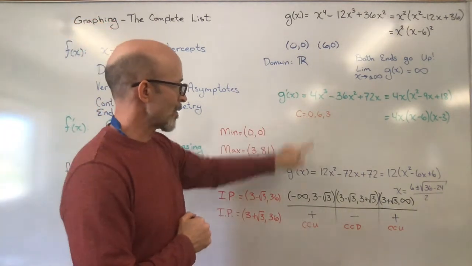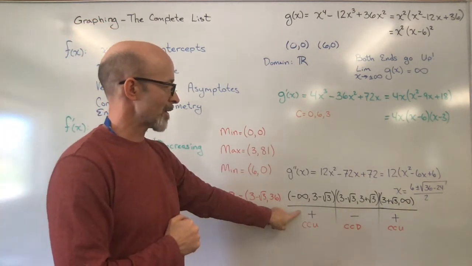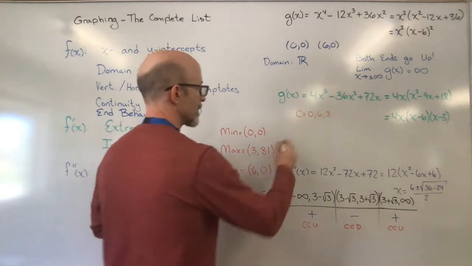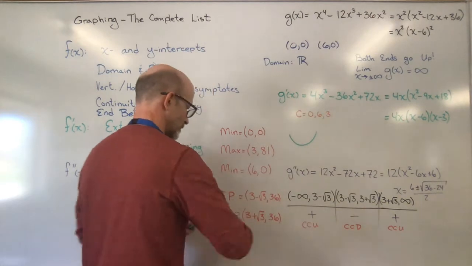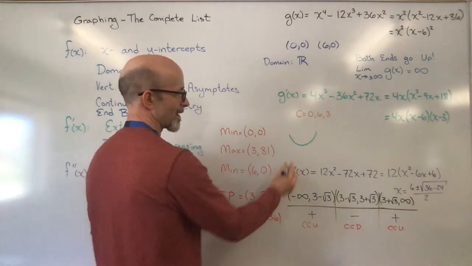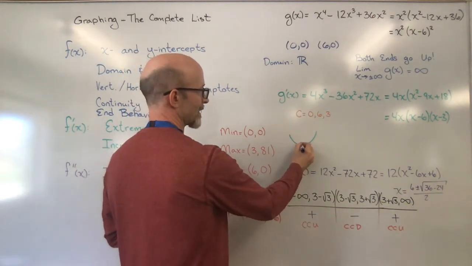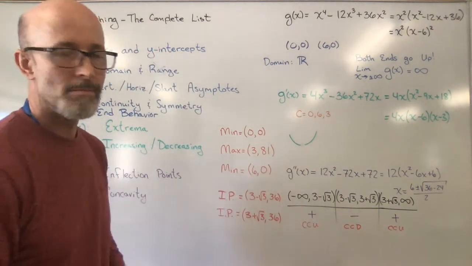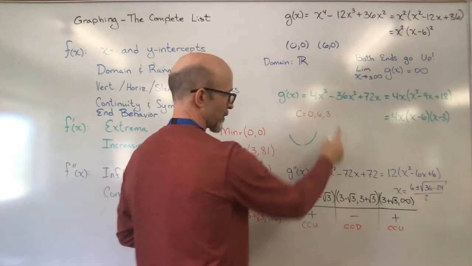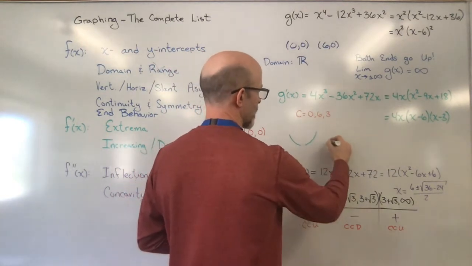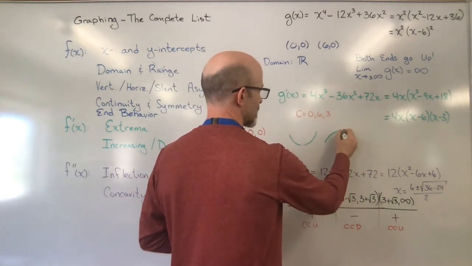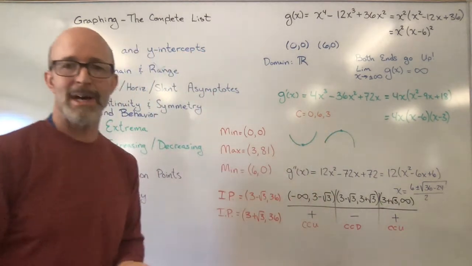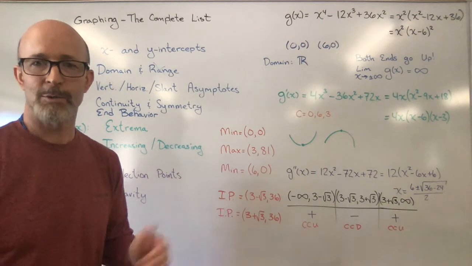If I look at 0, I realize that falls into this category right here. And on that section, it is plainly concave up. If I have a section of my graph that's concave up and it has an extrema, that extrema must be a minimum value. Likewise, this point at 3 right here falls into the middle category. If I have one section that is a concave down interval, the only possible extrema on something that's concave down will be a maximum.